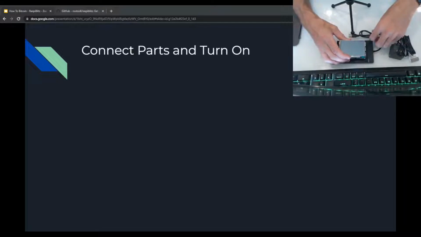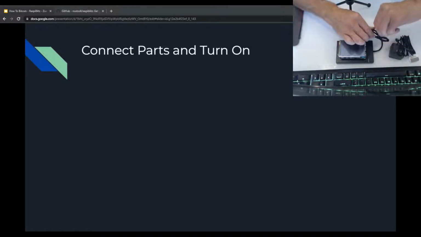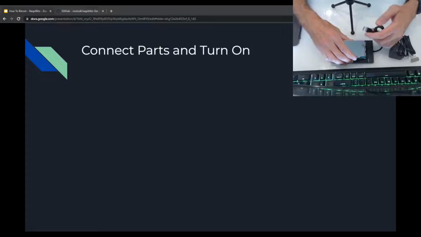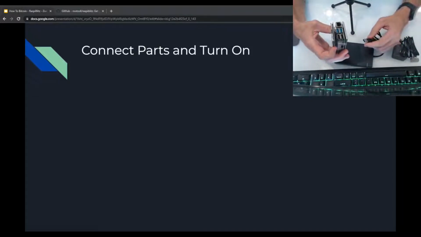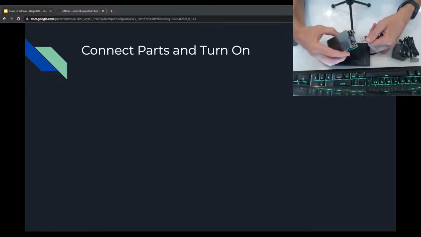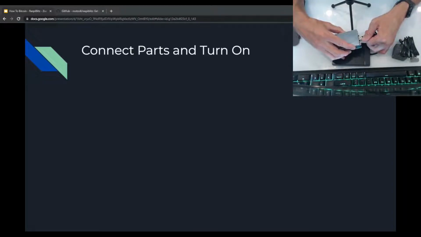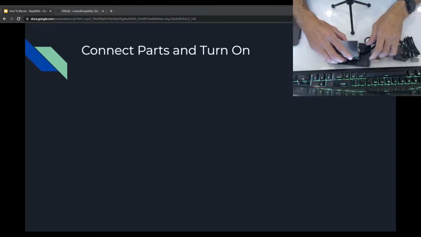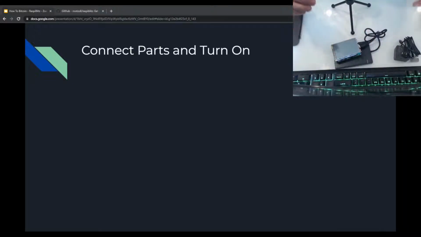So unwind this cord. You know what, I might be able to get away with just leaving it in here. Anyway, we have two ports. These are the USB 3.0, the blue ones, and that's where we want to be going into, so to get the most speed, right into there. So we've got this set up just like this, and then we have our power cord. We're going to go ahead and insert our Ethernet cord, which is maybe one of the requirements I should have mentioned in the beginning, but we're going to be using this directly connected, so let me grab that.